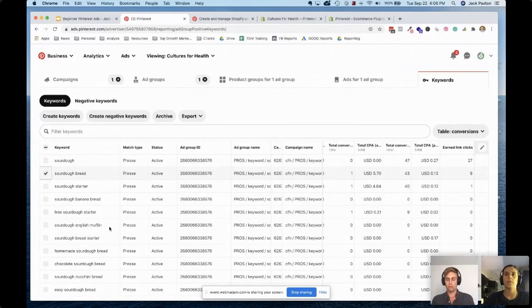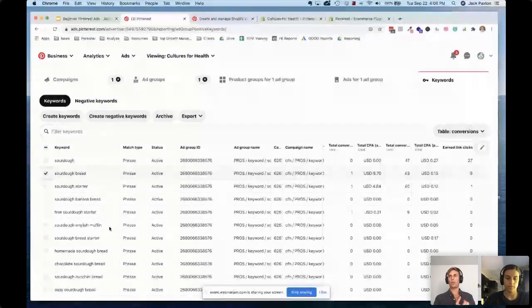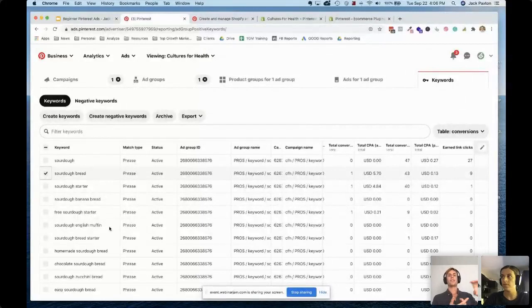So recapping on how you want to set it up: connect your app, make sure the tracking works, create your audiences, then create your catalog campaign, create your remarketing audience campaigns, create your interest campaigns, and then your keyword campaigns. And once you have all of that built out, that's going to be a pretty large number of campaigns that you're going to be running, and you'll be managing that day in, day out.